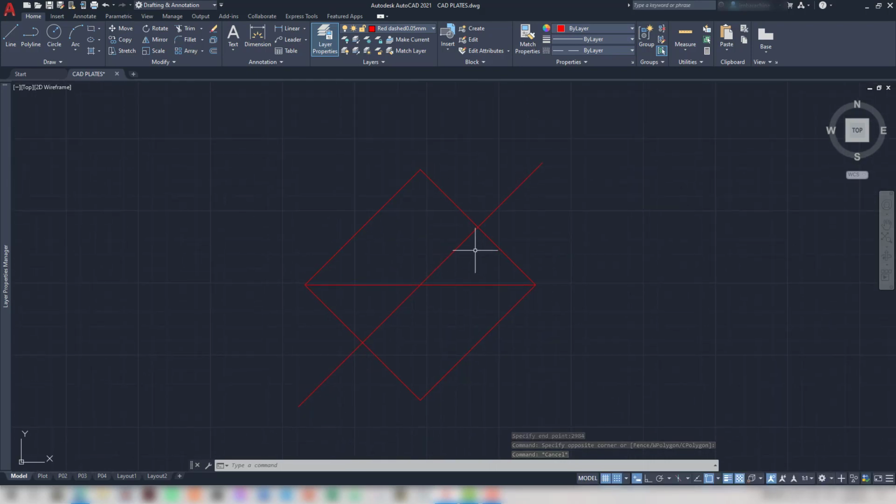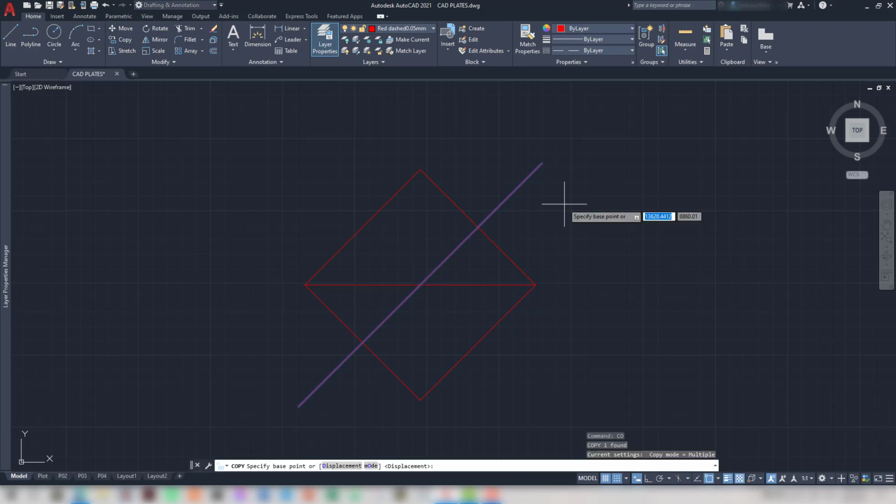Okay, what I'll do is I'll introduce you to another command. It is Mocoro. It's a combination of move, copy, and rotate. So if you will notice in the previous videos that we have done, we used move, we used copy, and we used rotate separately. And for this part, since I'll be copying this line and rotating it, I'll be having a hard time if I will use copy, rotate, and copy again, or move. So for example, I'll copy this on this part.